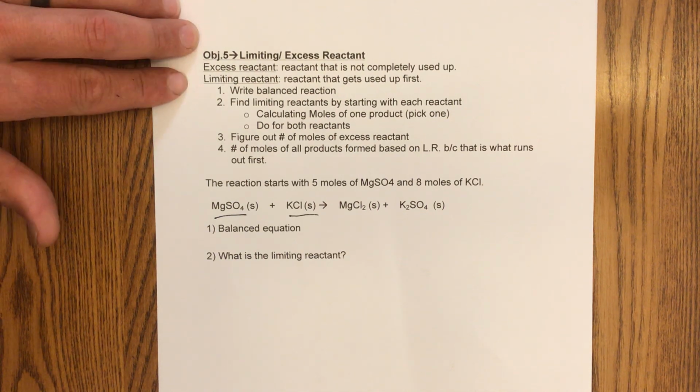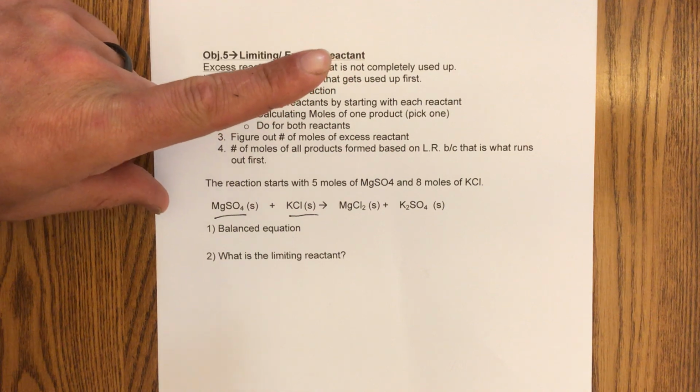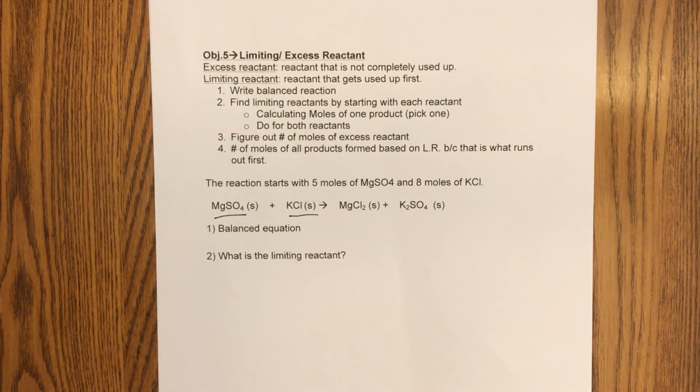Well, based on limiting excess reactant, you could only produce 1 batch of cookies because the amount of sugar would limit how many cookie batches that you could actually make. You have enough chocolate chips to make 3, but when you only have enough sugar to make 1, you only can make 1 batch of cookies. The excess in that example would be the chocolate chips.